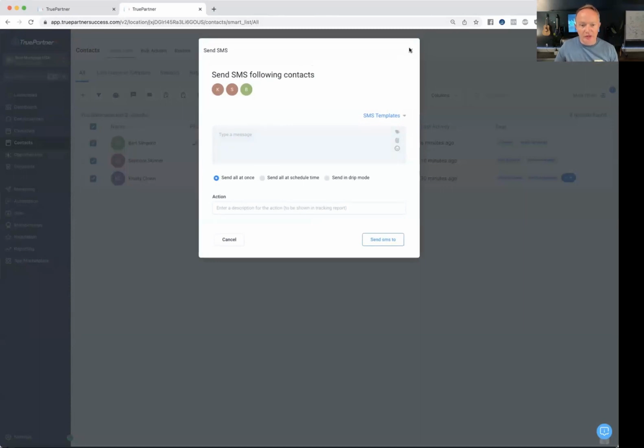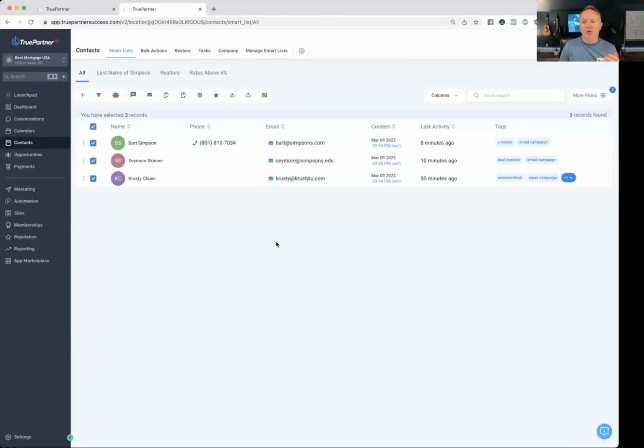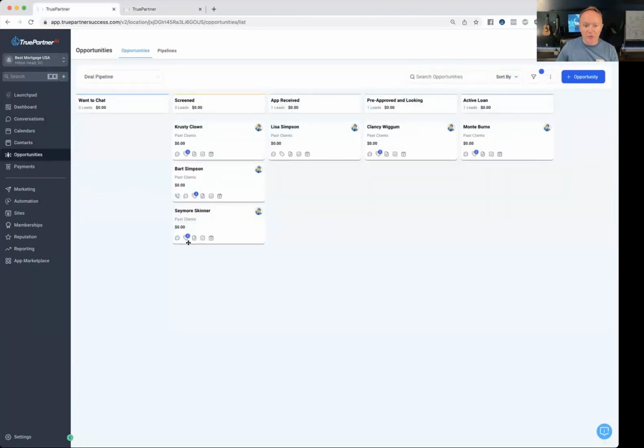And it can be just a one-off text, something that you would normally say. You want to throw a template in there, great. But hey, just checking in with you. Haven't seen that loan application yet. Have you had a chance to fill it out? What questions do you have? Do you have any concerns with any part of it, et cetera, et cetera? But now in just a few clicks, you've done exactly what you would normally do, and that is follow up to find out why these people have not filled out their loan application, even though they said they would, right? And this is super easy for anybody to do. So any member of your team, whatever pipeline they're in, they can do that.